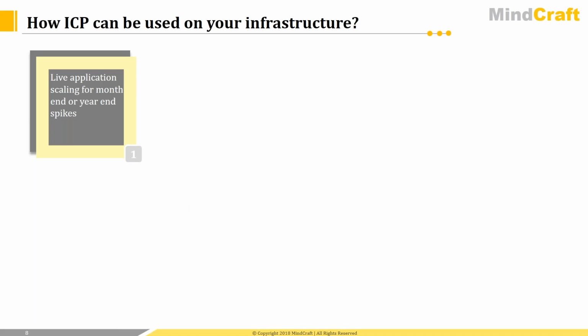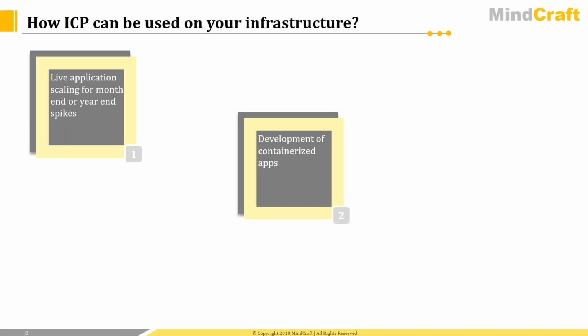Right. So a few use cases that could be looked at when you think about initiating your journey onto the ICP platform, right? So one can be you have your applications which have peak loads at different points of time in the application journey throughout the year, right? For this kind of applications, ICP can clearly help you scale up, scale down your applications as the loads increase or decrease throughout the year, right?